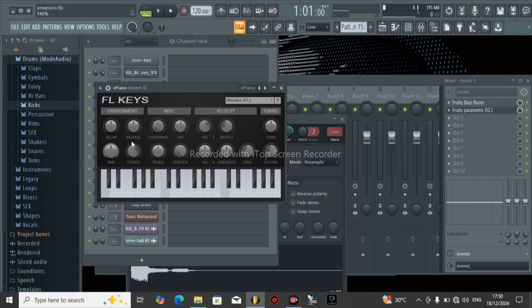And then what next you want to do is make it a little bit wider. As you can see, the sound has been made wider, and you want to reduce the hardness so it has a soft sound. Then increase the sensitivity to its fullest, so it reduces the tension in the sound. And then you want to pull up the stretch so it has a smooth sound, not all punchy, and then reduce the velocity and also the muffle.